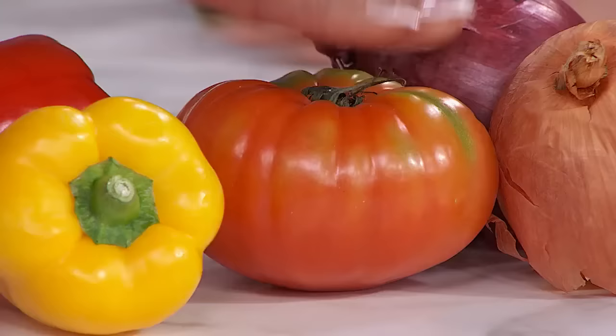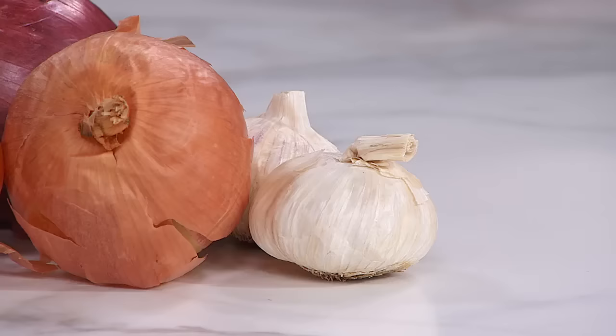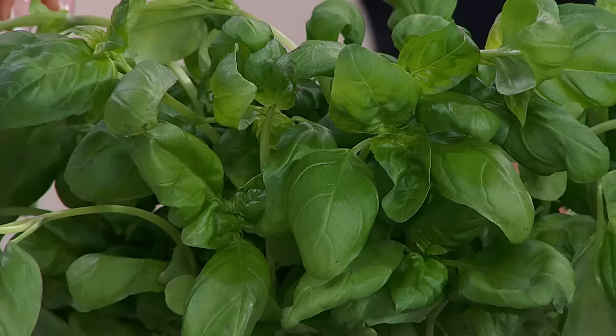Diva. With those, garlic, chives, any of those are going to be part of this family. Bodyguard. Now, you can't go to a Mexican restaurant without having good fresh herbs, basil. These guys all want to play together. In fact, for those condo dwellers out there, plant a tomato plant and put basil around it.